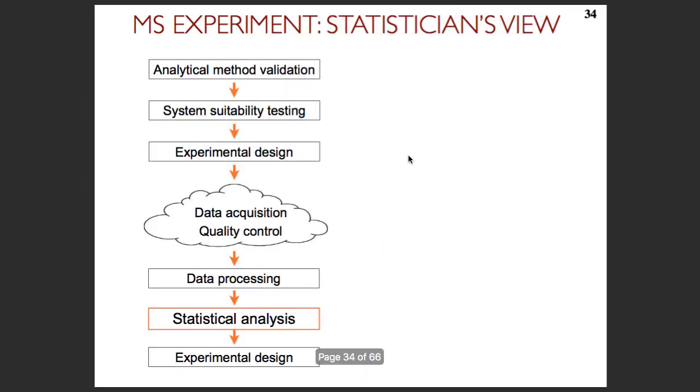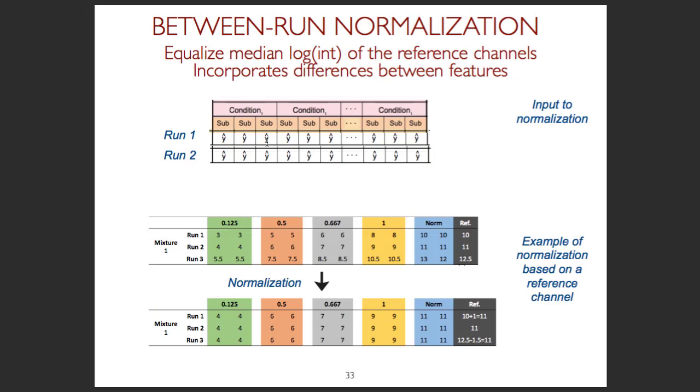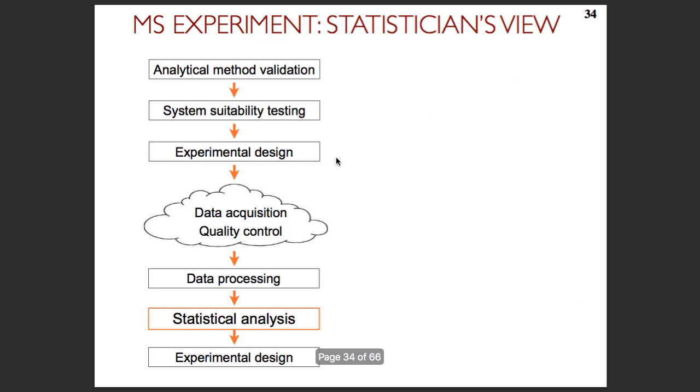And then we would be working with this type of data structure after normalization, where we have multiple runs, which are essentially blocks, creating a restriction on randomization, multiple conditions, which we want to compare, and then we will have to account for the fact that sometimes we have biological replicates within conditions. Sometimes one condition has one biological replicate. Sometimes runs are technical replicates. Sometimes runs are biological replicates if we have larger number of replicates. And this is something that MSstats can work with, because MSstats builds very flexible mixed effects models which account for really complex experimental designs.